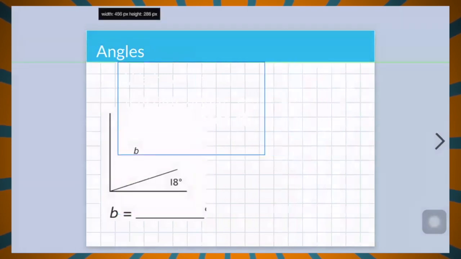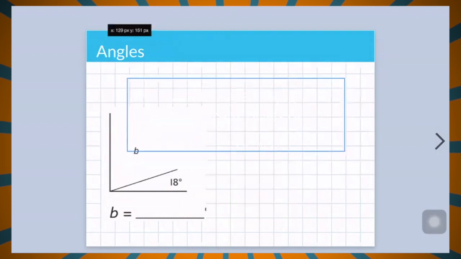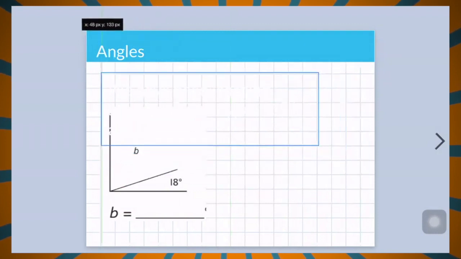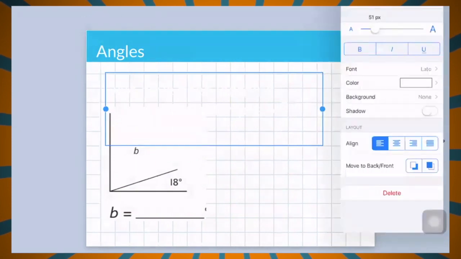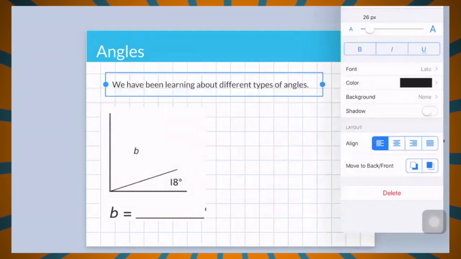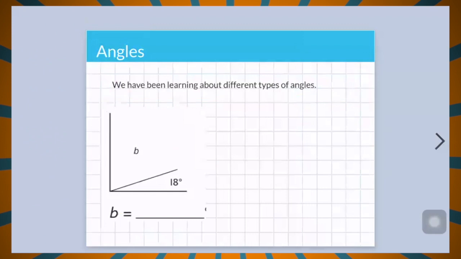Okay, now what you'll notice is that text box has automatically picked up the features from my angles title. So the text box that I was working with most recently has picked up those elements. So I need to go into my inspector and change the color, maybe make it a little bit smaller now that it's not a main title. I can stretch that text box out as well.